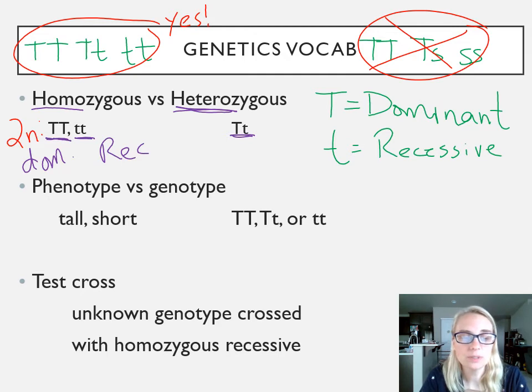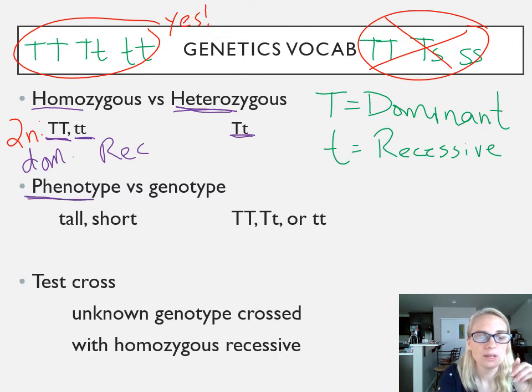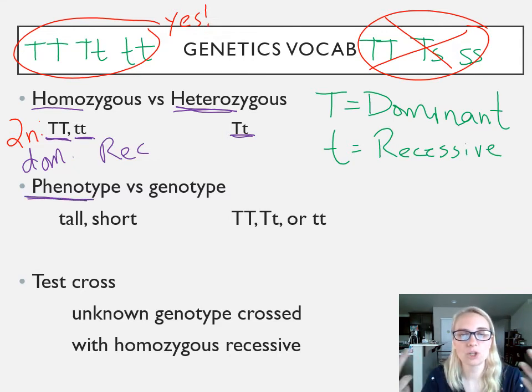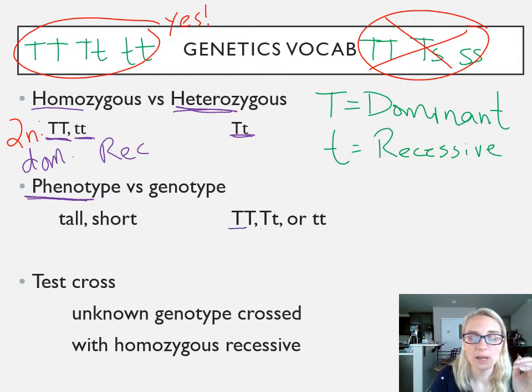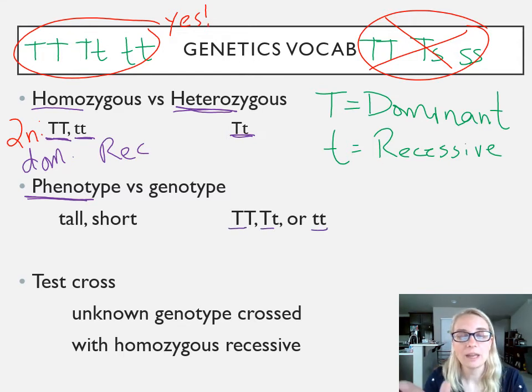So a couple other terms are genotype and phenotype. The phenotype is in reference to the physical appearance, the expression of the gene. What is it looking like outwardly? But it's any expression, because your expressions could be a molecular enzyme or a trait inside of your cells, or it could be a physical feature. And in your genetic labs, you're going to be looking at physical features. So for example, tall or short, those are the phenotypes if we're talking about plant height or even person height. The genotype is the combination of alleles. So those are going to be your letters. So you could be homozygous dominant, you could be heterozygous, you could be homozygous recessive.